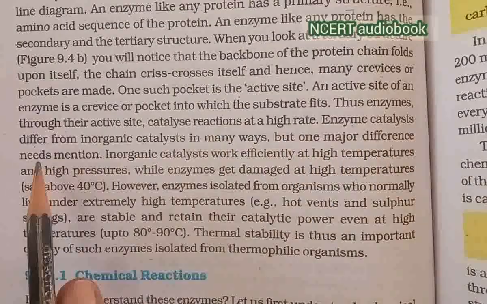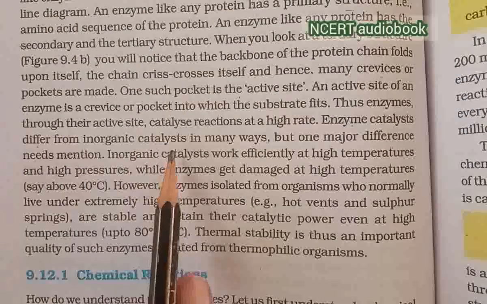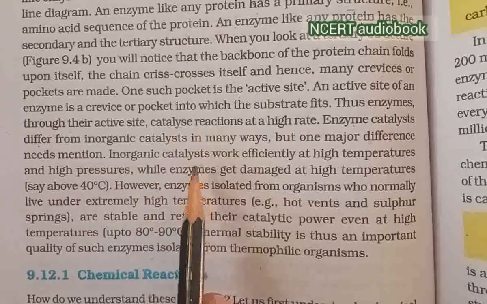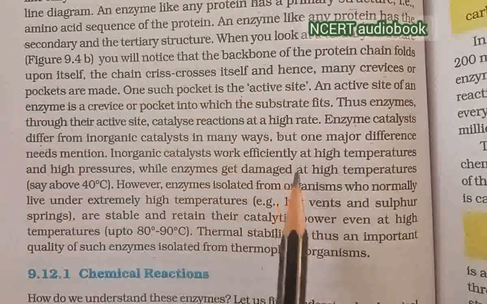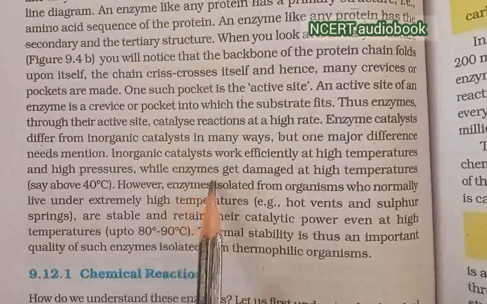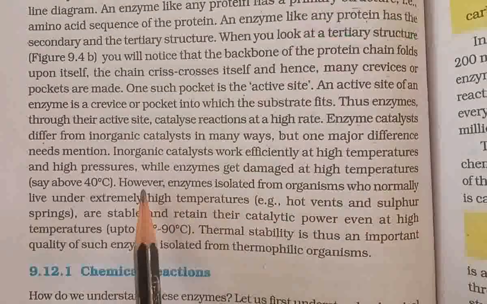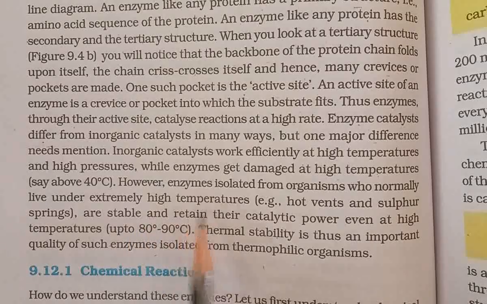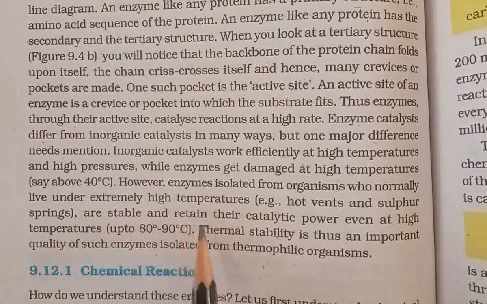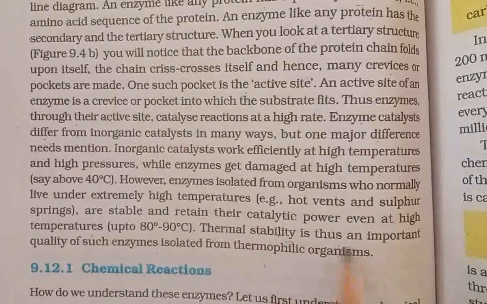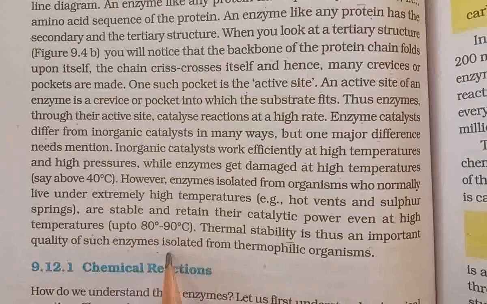Enzyme catalysis differs from inorganic catalysis in many ways, but one major difference needs mention. Inorganic catalysts work efficiently at high temperatures and high pressures, while enzymes get damaged at high temperatures. However, enzymes isolated from organisms that normally live under extremely high temperatures are stable and retain their catalytic power even at high temperature. Thermal stability is thus an important quality of such enzymes isolated from thermophilic organisms.